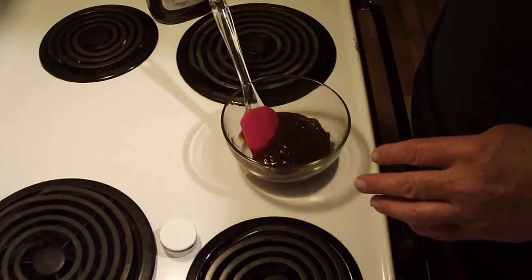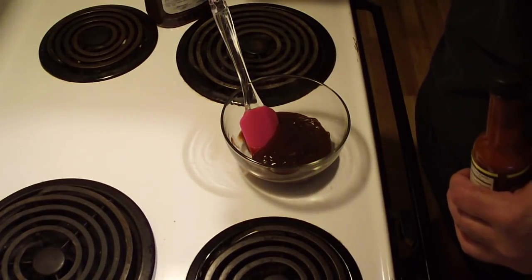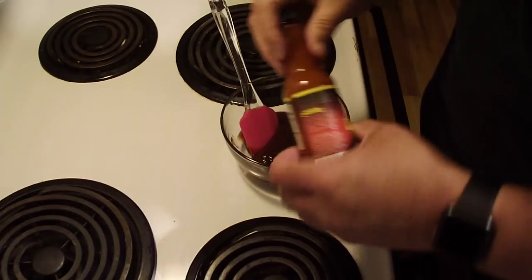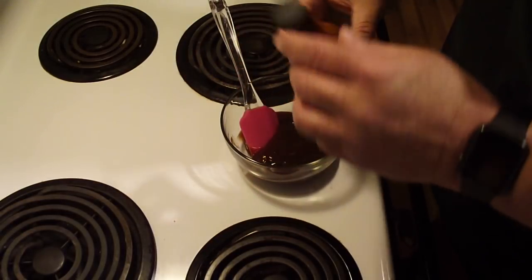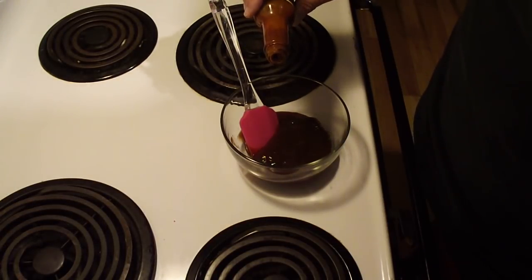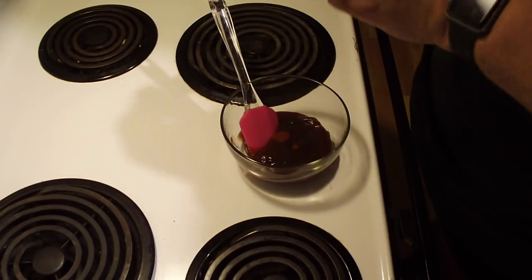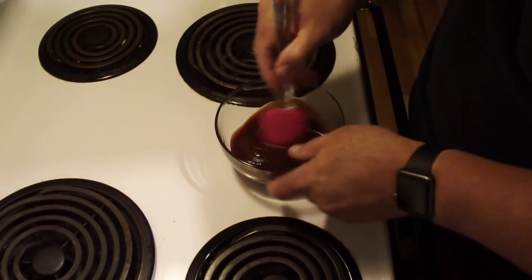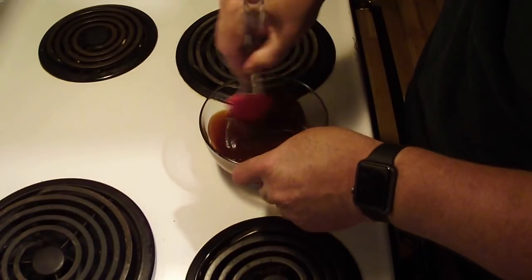Okay. Now then, this next part, it's one of those things you add to your own flavor. I'm going to tell you, it ain't for everybody. This stuff right here, Dave's Gourmet Ghost Pepper Hot Sauce. They're not playing. I'll show you. One, two, three, four, five, six, seven, eight, nine, ten. A little dab will do ya. Mix that up just right.